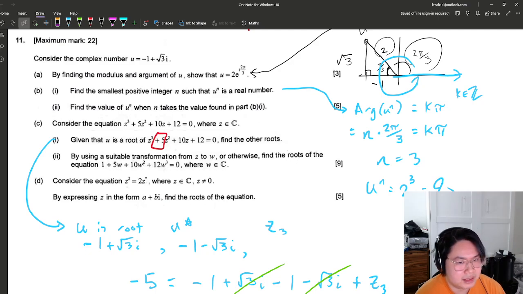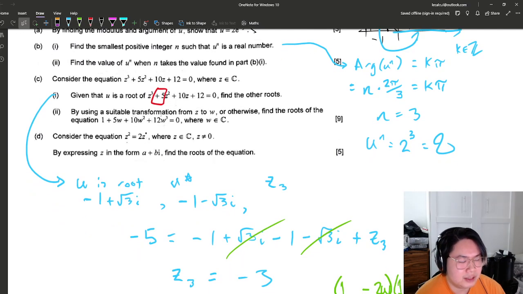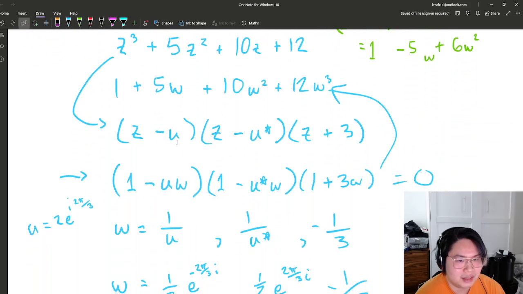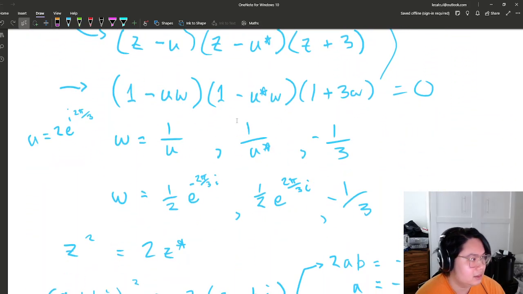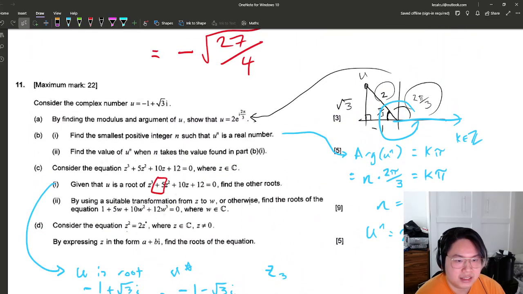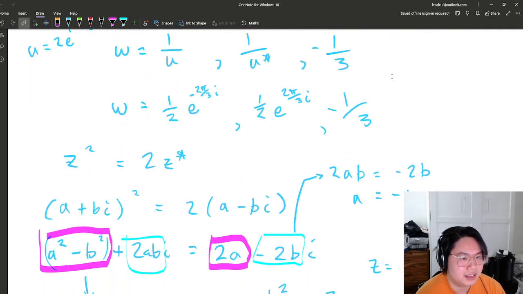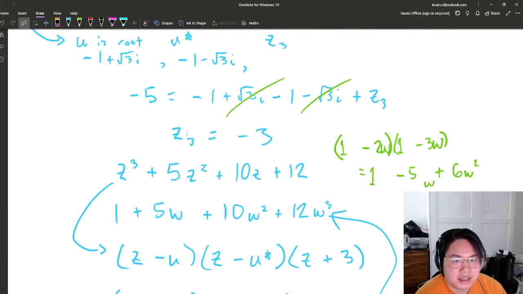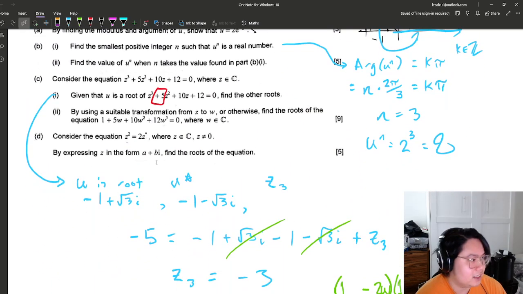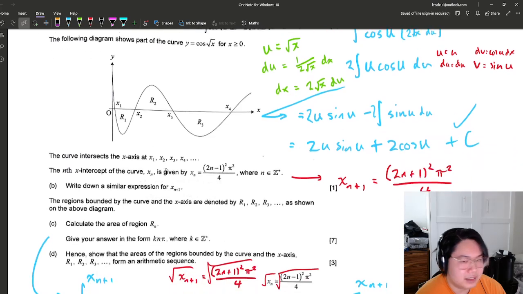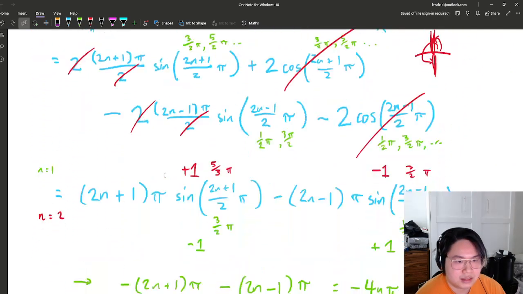This one was weird. I still don't really know what they mean by transformations of Z to W. But it did say otherwise, right? Yeah, so maybe my method is right, so maybe these are the right answers that I found. The second part was straightforward. This is like straight out of a textbook. And then the last question, this one was weird, man. This one was difficult.